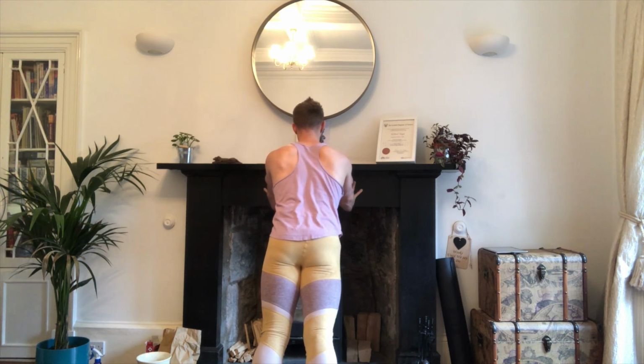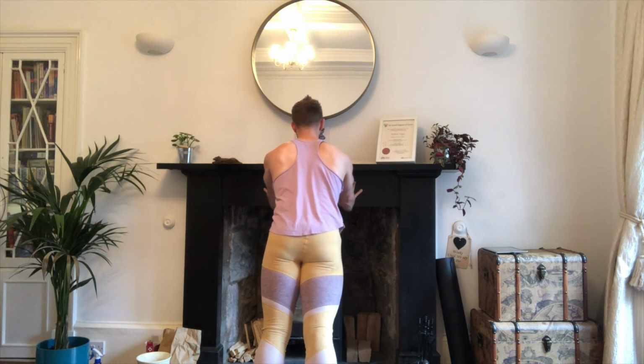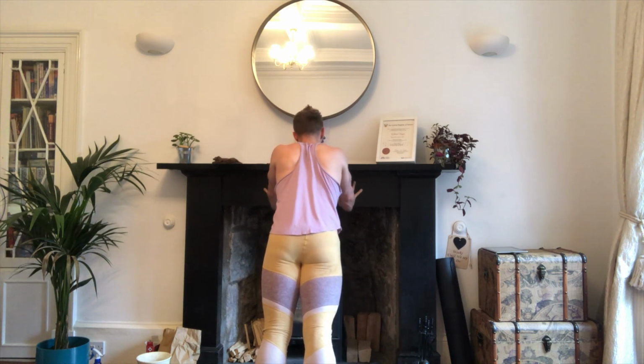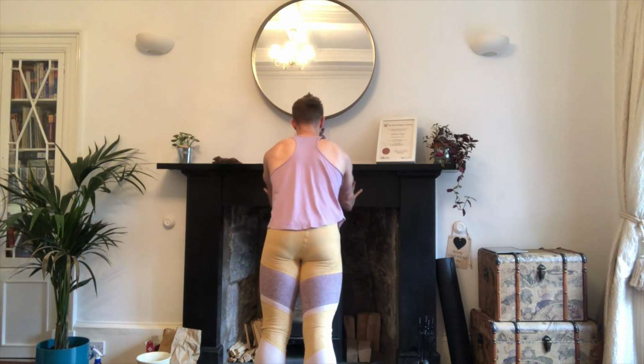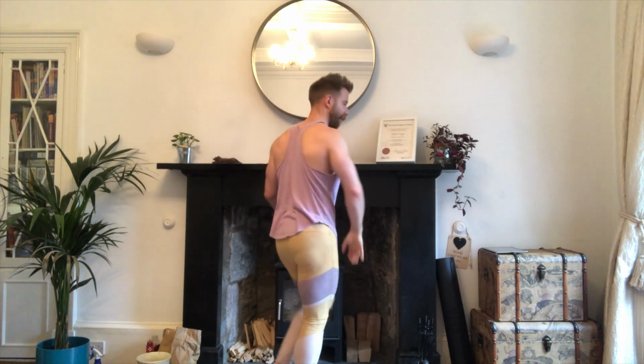Exhale, squeeze shoulder blades straight back, squeeze them a lot. Inhale, lift between the shoulder blades and then dome between shoulder blades. One more. Exhale, squeeze the shoulder blades back, squeeze them a lot. Inhale, spread between the shoulders and then almost extend between shoulders. Step forwards and then come up from there.